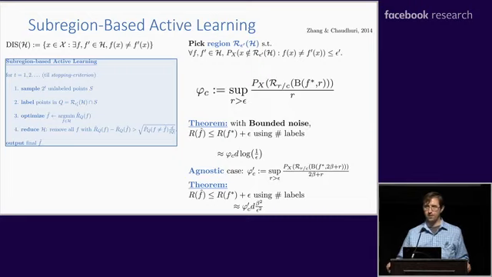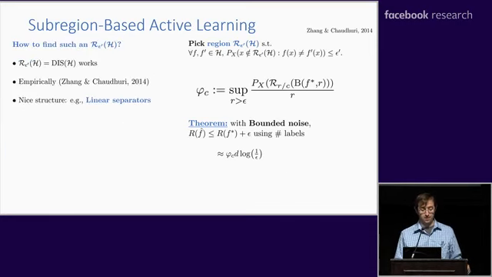And here again, we recover basically the same guarantee that disagreement-based active learning had, except we replace the disagreement coefficient with this other quantity. Because this subregion is potentially smaller than the region of disagreement, this complexity measure can be smaller than the disagreement coefficient, and we'll look at some cases where it's actually quantifiably smaller. Okay, so this is one idea for getting an improvement over disagreement-based active learning.